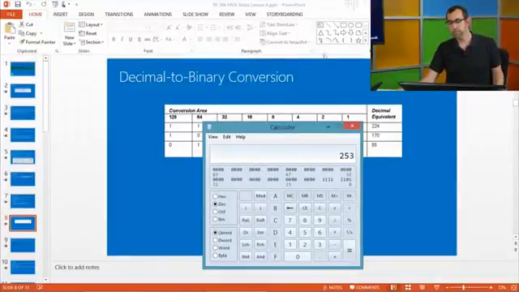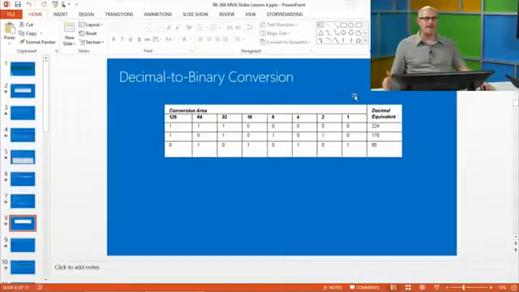I don't know about the test nowadays, but back in the day, when I took the test, you actually had to know a bit of binary. You had to be able to convert. Do you have to convert on the test now? I remember, I just took the MTA a couple of months ago. I don't remember. I don't think so. So for the sake of the test, like I said, I'm not really sure. You may or may not need it.